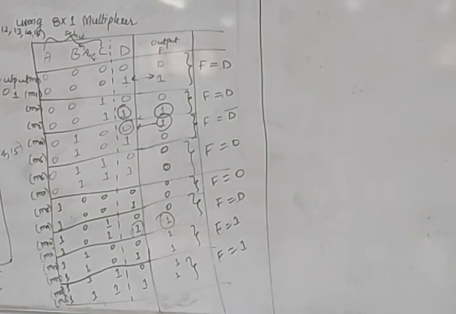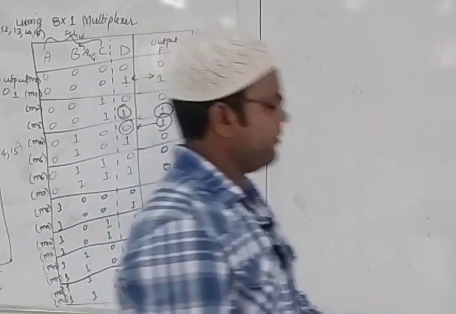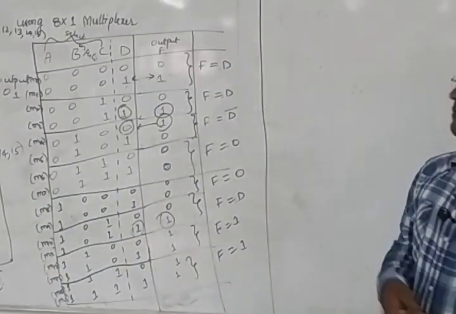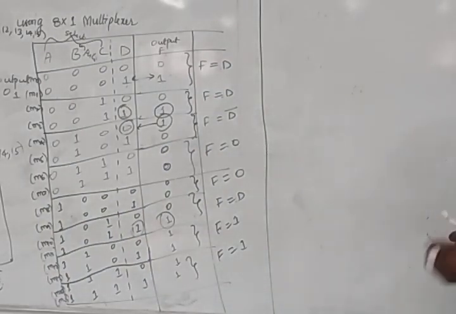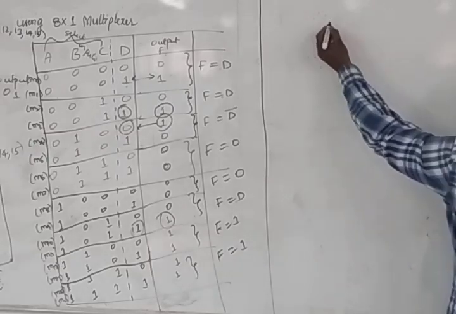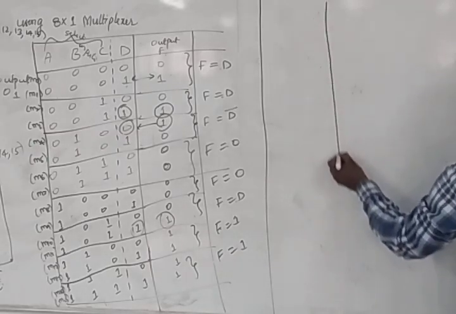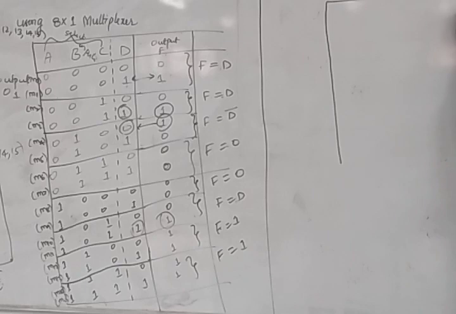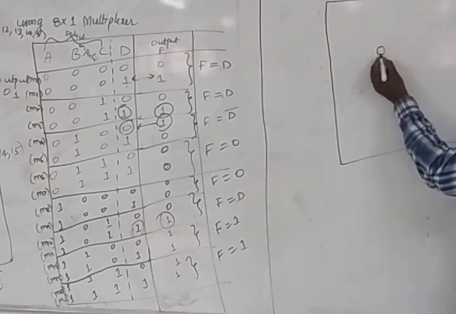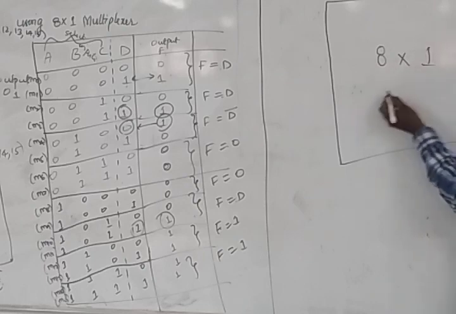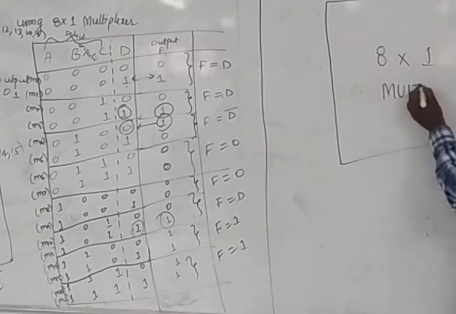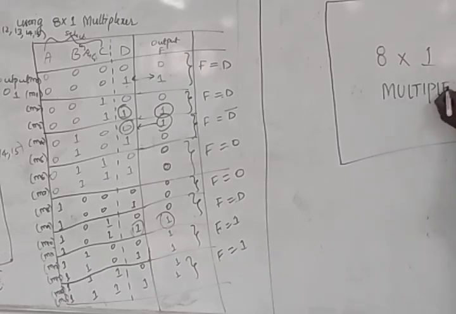So students, we did it with the truth table. Now the next criterion is that we need to design. What do we need to design? We need to make these into an 8:1 multiplexer. For that, I'm taking one 8:1 multiplexer. Like this I took an 8:1 multiplexer. So this is the 8:1 MUX or multiplexer, and this I am going to design.